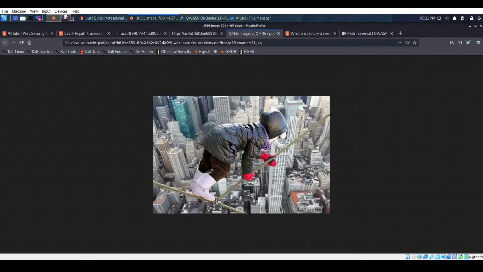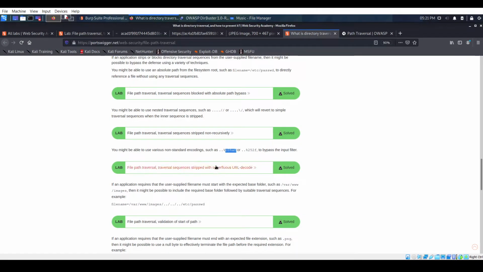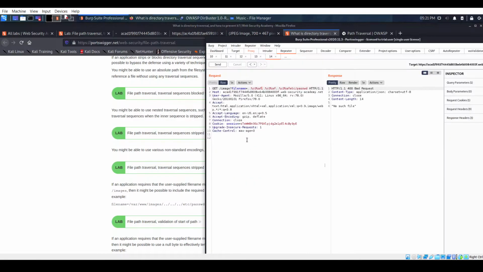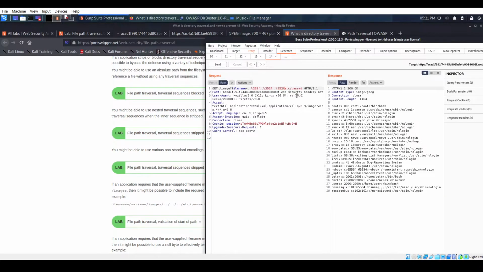See, the question we have now is why? We have to try new things. So we'll replace this. Bam, different type of encoding.